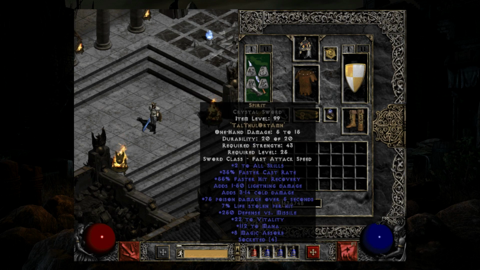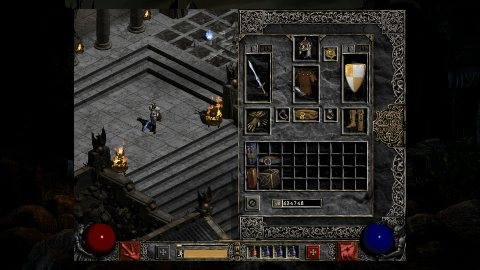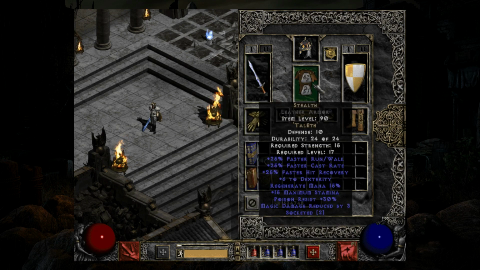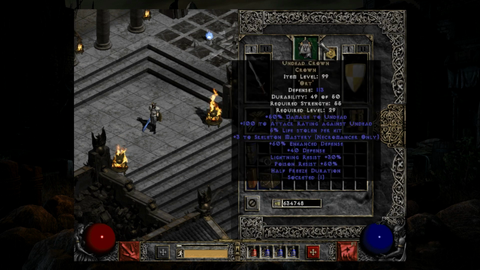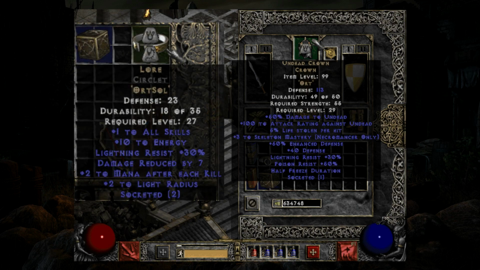As far as the armor, we're using Stealth. This is a very cheap build, and this is if you have absolutely nothing, and Stealth will really go a long way. You will probably get this in Act 1 normal. With the helmet, we're using an Undead Crown. This is a really good helmet to use for a summoning Necromancer, and most people just get rid of it, but it's really useful for you. And if you don't come across this, you could also use the Lore Rune Word. Either one works. I don't think it's going to make or break the build.